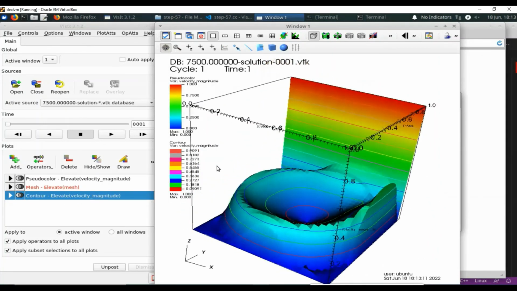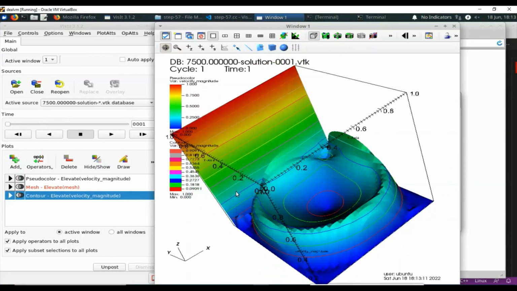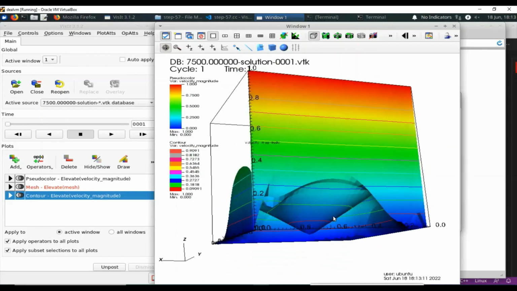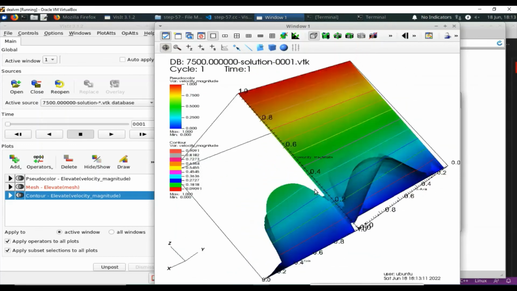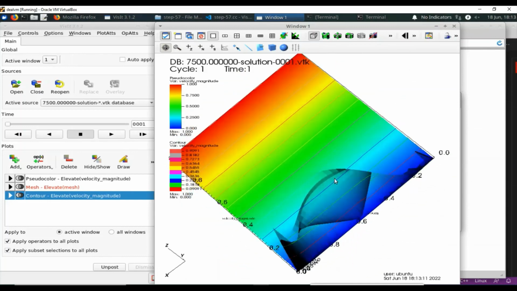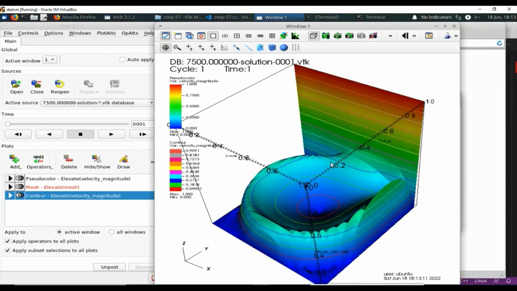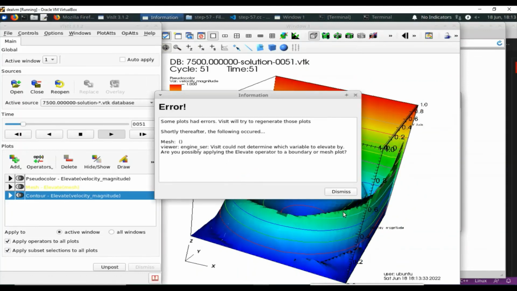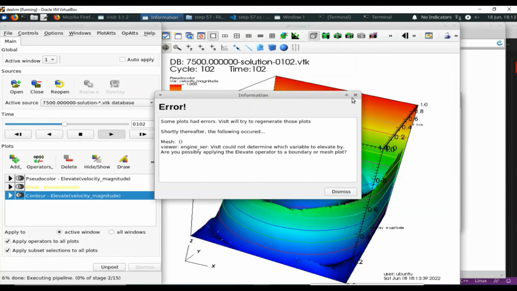So here you can see the elevated velocity magnitude, the velocity contour here. So if I play it, how will it look? There are some bugs maybe, some plots had errors, so VisIt will regenerate these plots.